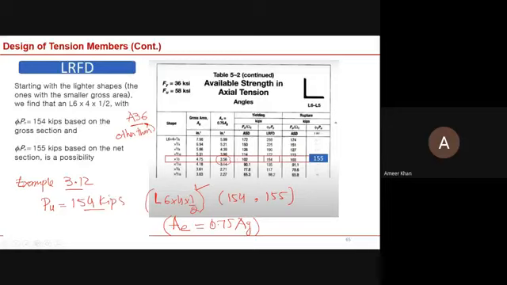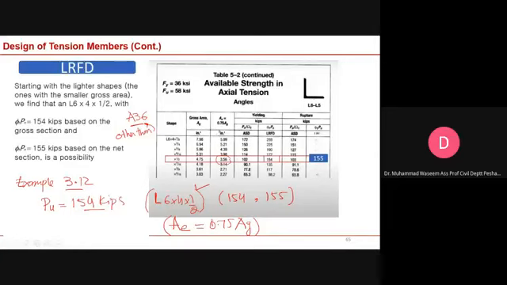Sir, after this comes WT shapes. Fine. So you can find these tables not only for the angles, but you can use these tables for wide flange sections. And I'm sure these tables will also be there in the manual for the channel section. So the tables are available, but the only drawback is that their assumption between the effective and the gross area, the U value, is fixed. So this is the only drawback of these tables, and you have to manually check the effective and net area.